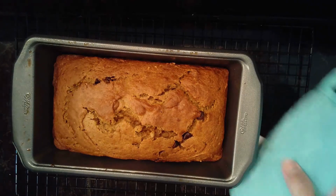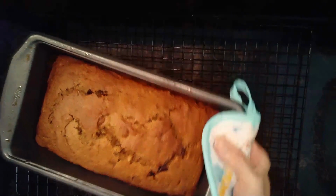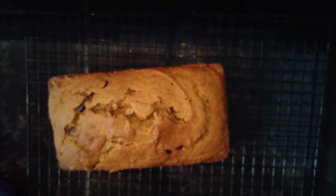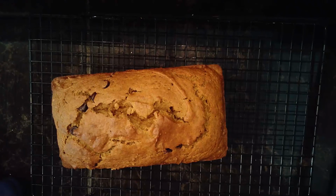Okay, it's been about 10 minutes of cooling, so now we're going to flip it out using our hot pads because it's hot. Oh, look at how nicely that came out. And there it is. So now you have your quick bread. Very quick, very easy, and using those principles, you can make any kind of quick bread.